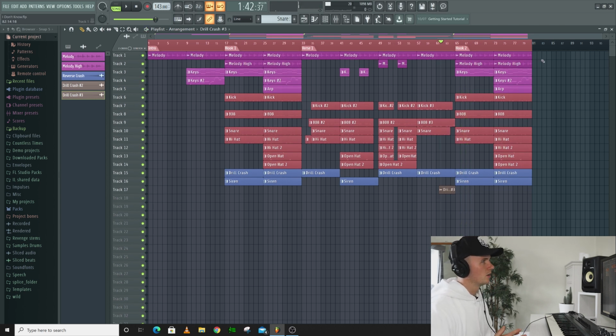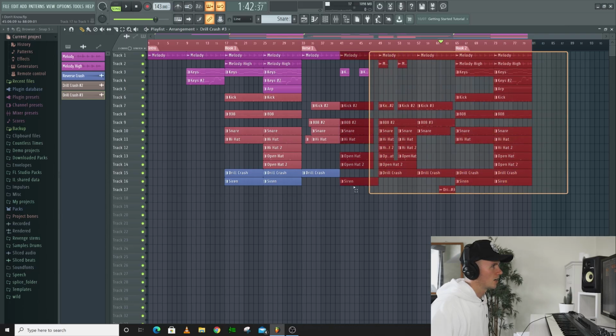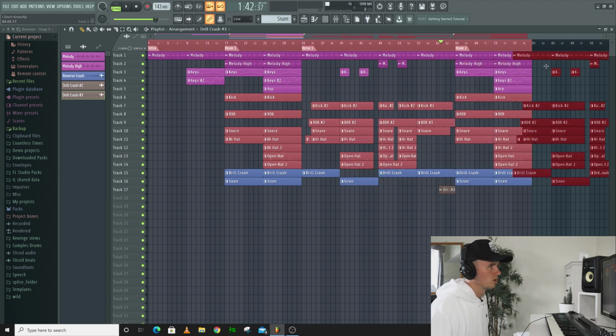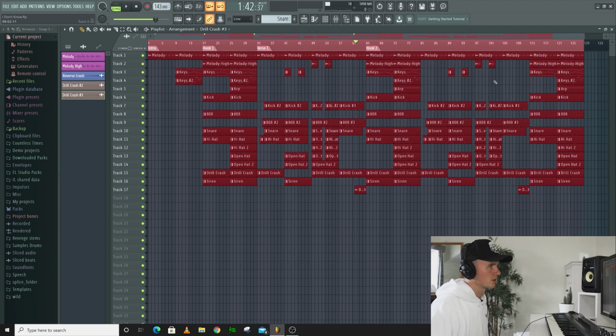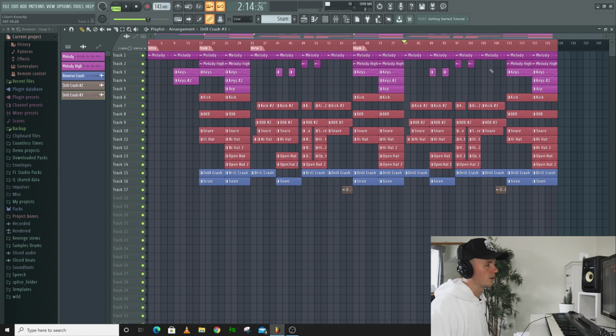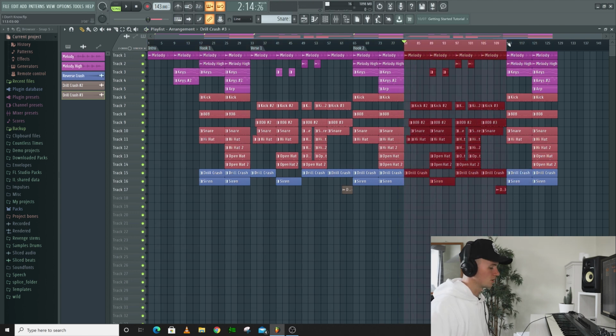All right, so from here, we've done the intro, hook 1, verse 1, and hook 2. If you wanted to, you could just highlight verse 1 and hook 2 and press Control and B to copy, or shift, click and drag, and just have it exactly the same, or you could add a little bit of variation in the second verse, but I think for this one, I'm just going to keep it quite simple and just make it the same as the first verse. Again, I'll just label it so you can see. So this is going to be verse 2.